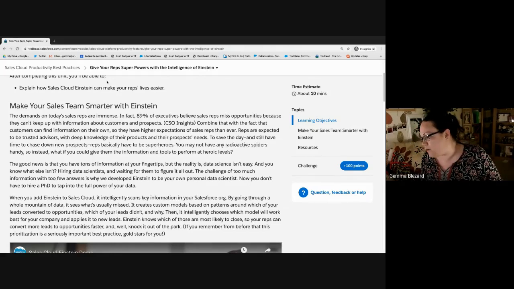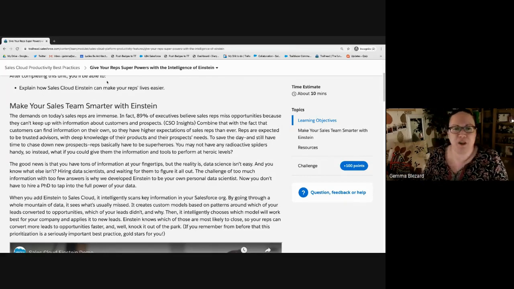We also have Einstein Discovery, Einstein Prediction Builder, and Einstein for Sales and Service Cloud, including Activity Capture, which is like your email and calendar synchronization on steroids. It gets really smart about an email coming in, links it to the contact, and can help you keep on top of opportunities.